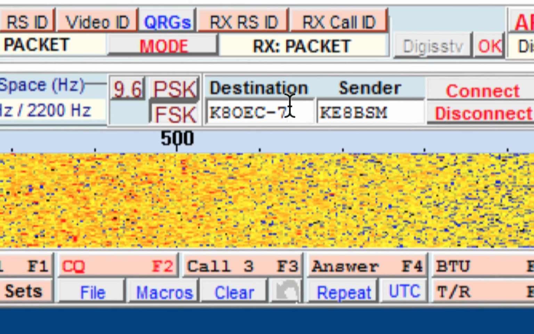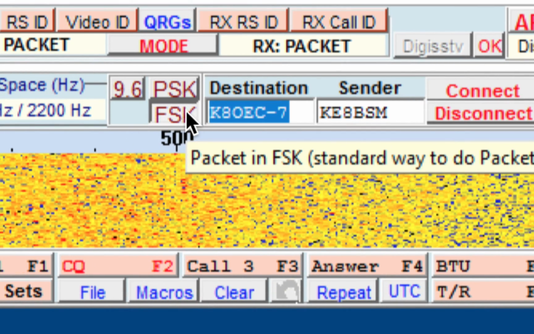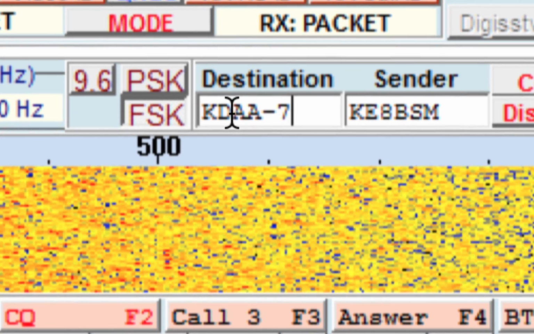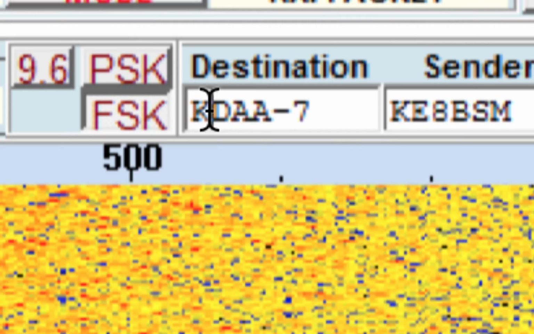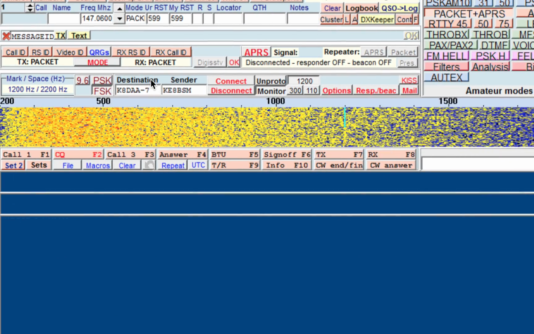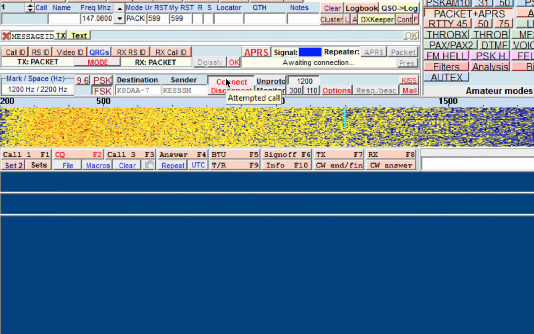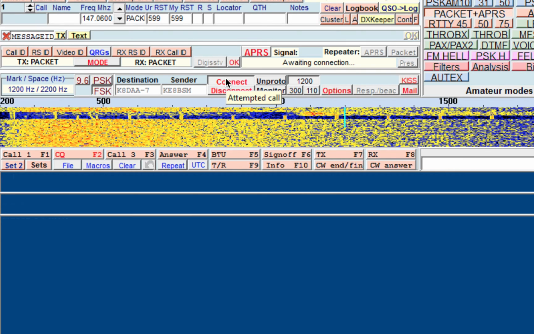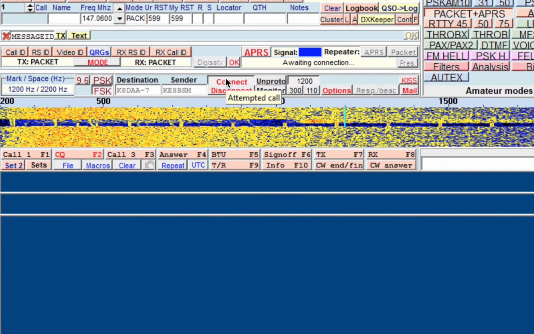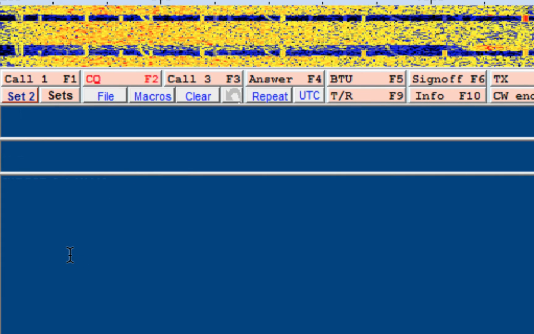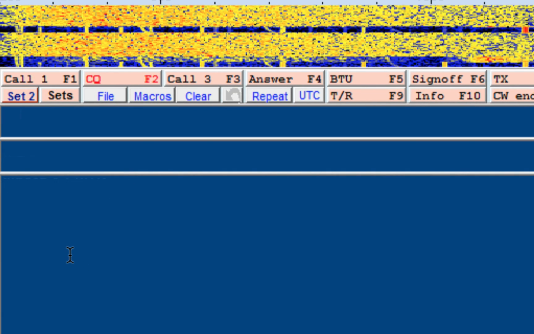Let me try connecting to a different gateway here in the area, and we'll see if it works. Oops. There we go. Let's see if I can connect to this gateway. I doubt it, but we'll give it a shot. Oh, I might be able to. We'll see here. I'll turn up my power a little bit, see if that helps. Oh, let's see if I can get in.